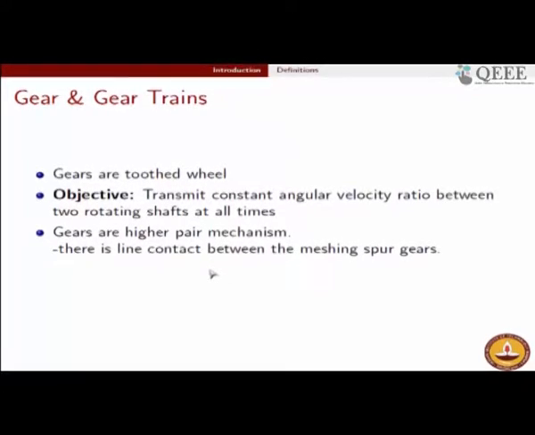Hopefully by now you have learnt some elementary concepts in mechanisms. Gears happen to be higher pair mechanisms, in contrast to your slider crank mechanism or 4-bar mechanism, which are lower pair mechanisms made of revolute or prismatic joints. A revolute joint or a prismatic joint has a surface of contact. When the piston moves within the cylinder walls, there is a surface of contact between the cylinder walls and the outer cylindrical surface of the piston.